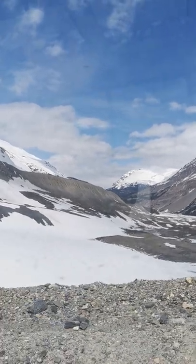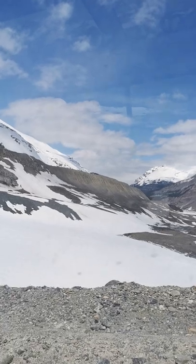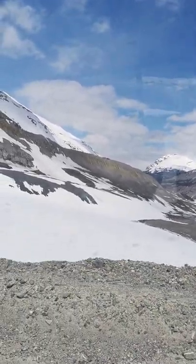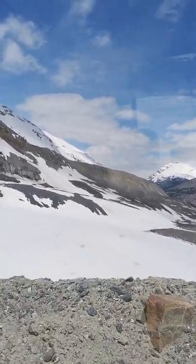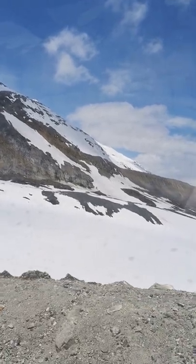So this part of the glacier, because it melts so much slower than the rest of it, has actually become stagnant. It does not move. It is ripped off from the rest of the glacier because of its slow melting process. But it runs all the way up the full left-hand side of the glacier and all the way up the full right-hand side over there.